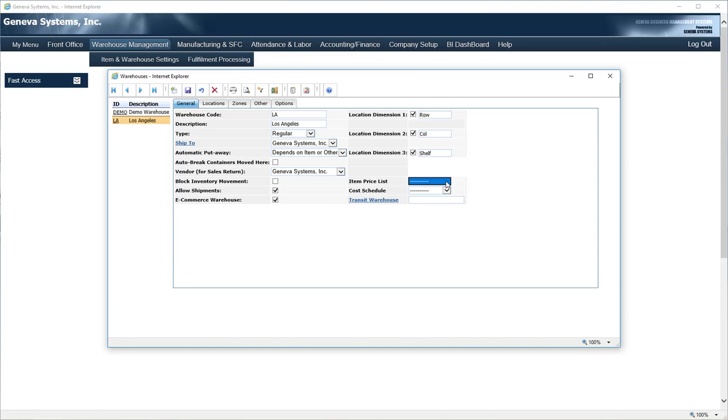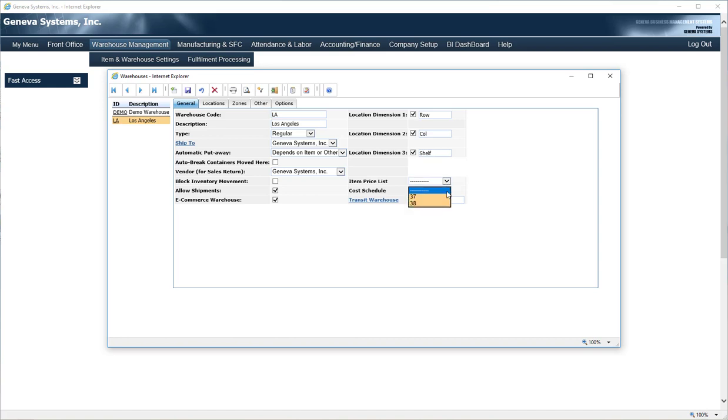The item price list is used to define a price list for a warehouse. So for example, if you create a warehouse for only discounted sales items and an item is in this warehouse and is not included on the customer's primary price list, the sales order will use the price from this warehouse's price list instead of the price defined in the item master. This is a simple way to extend prices for all items to all customers without having to update individual customers' price lists or create new price lists.